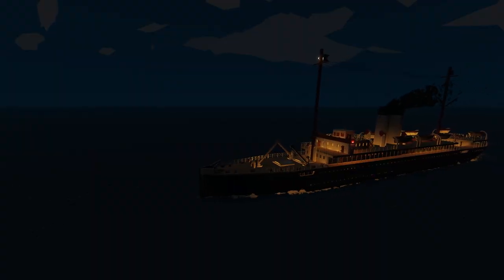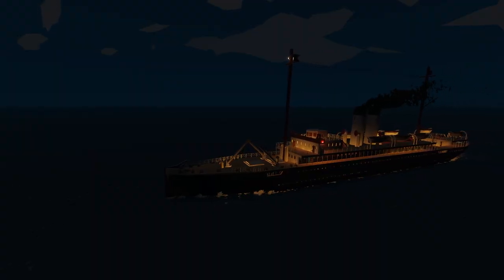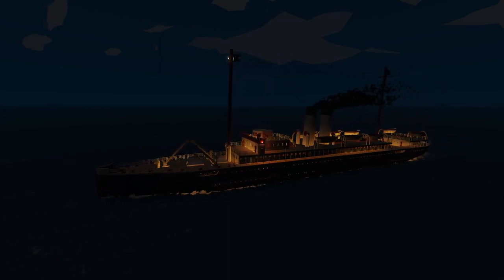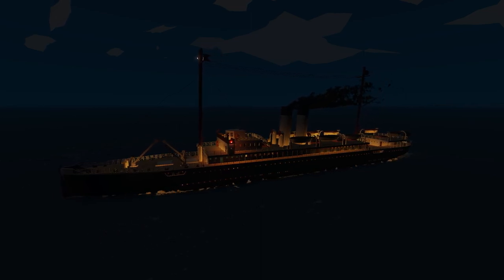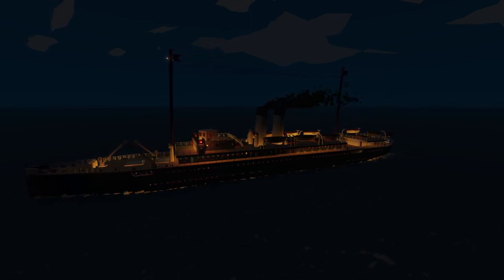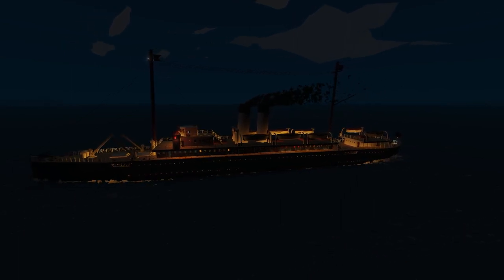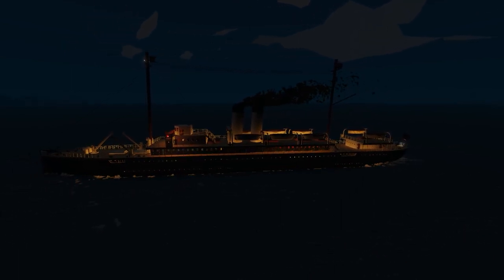All right, here it is at night. Looks really nice. I like the lighting choices for the color instead of a bright white. It's got that nice yellow, warm feeling. So very cool. And as you can see, it lights up all the way down in the bottom portholes and looks really, really nice.